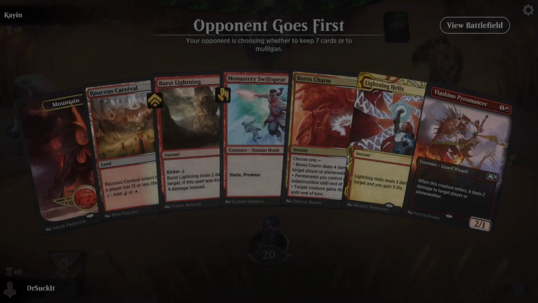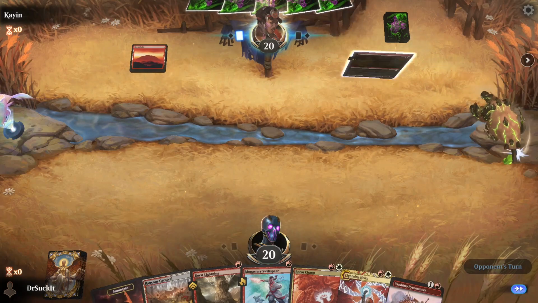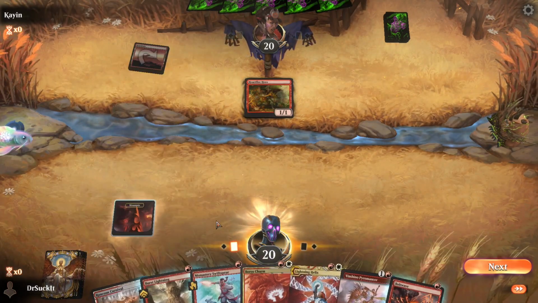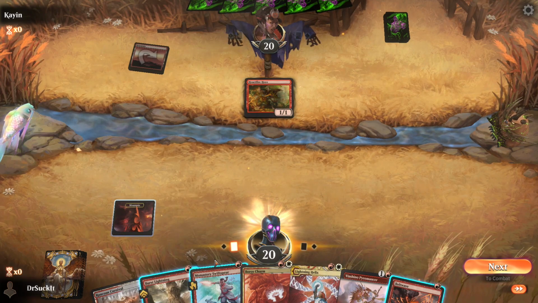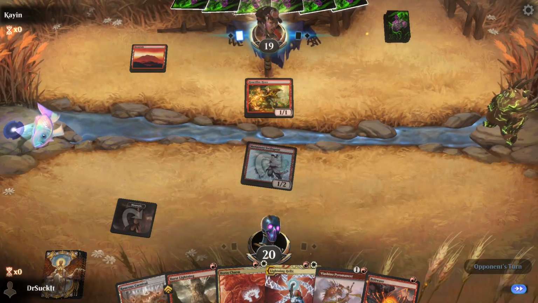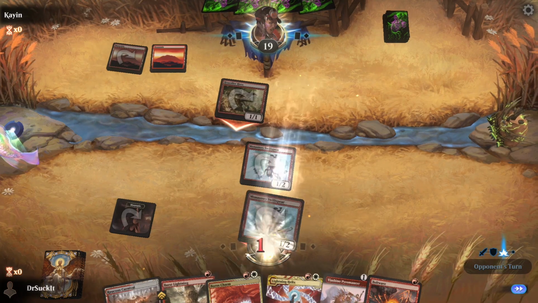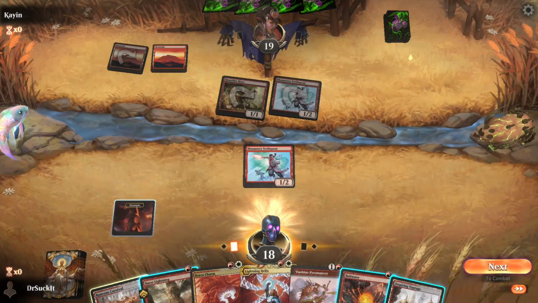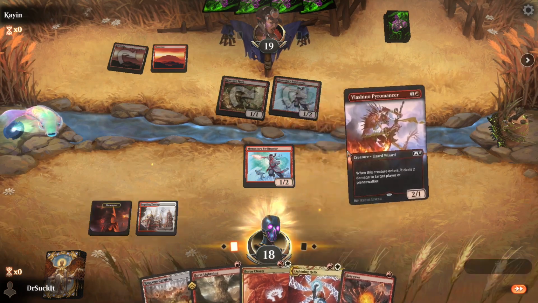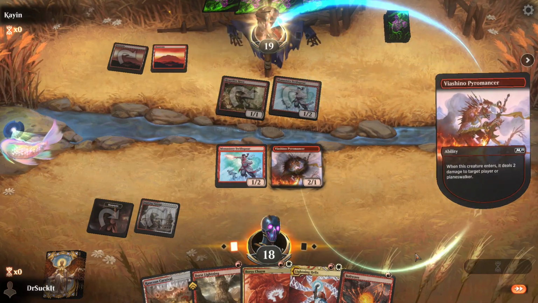All right, playing against Kayin. See Singleton red. We'll put this out. We'll survive the attack. All right, so what do we got? This could get us 2. I go for player with that guy, apparently. All right.